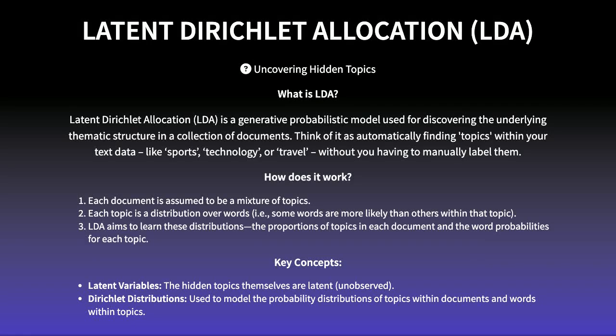Okay, let's dive into LDA. It's a really cool technique for understanding what's really going on in a collection of text. Essentially, LDA helps us automatically discover the main themes or topics present in a set of documents. Imagine you have a bunch of news articles. LDA can figure out that there are clusters around things like sports, technology, politics, and so on, even if you didn't tell it to. It does this by assuming each document is made up of a mix of these hidden topics, and each topic itself has a certain probability for different words. So "football" would be more likely in the sports topic, while "algorithm" would be more likely in the technology topic. It's all about uncovering those underlying structures without you having to manually label everything yourself.